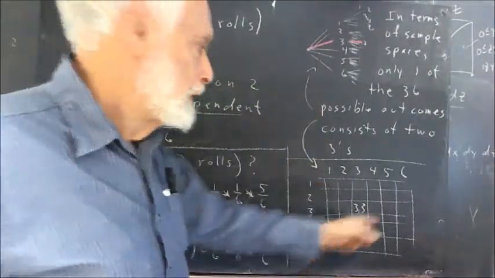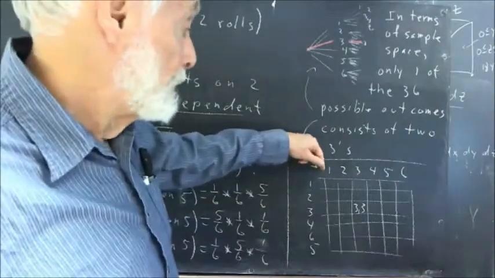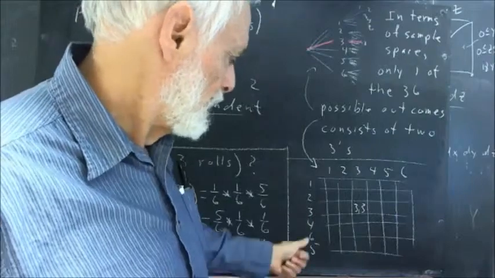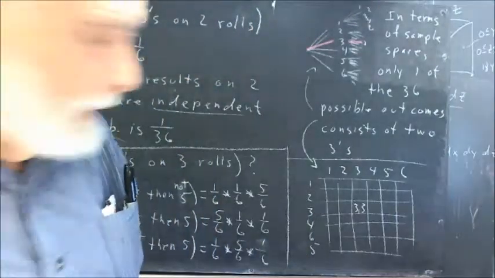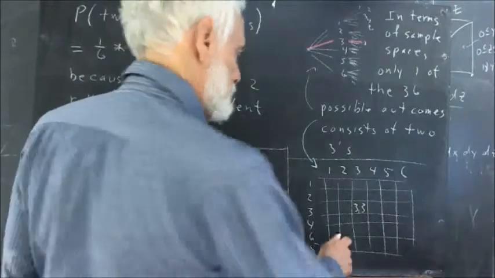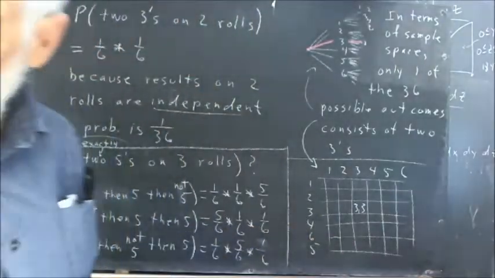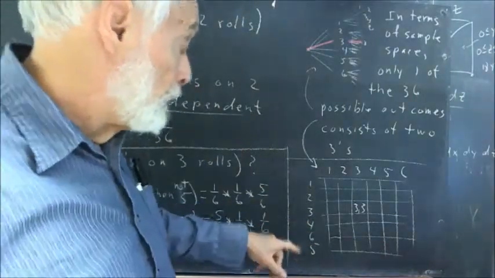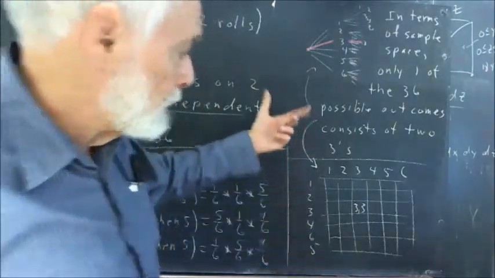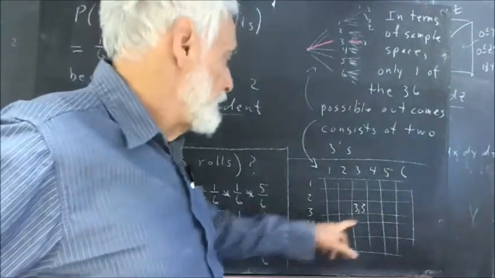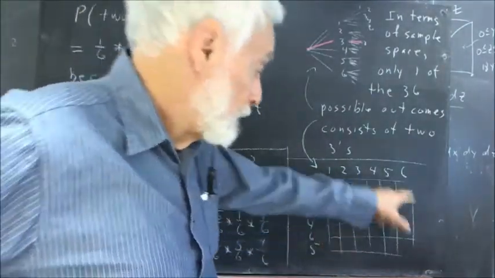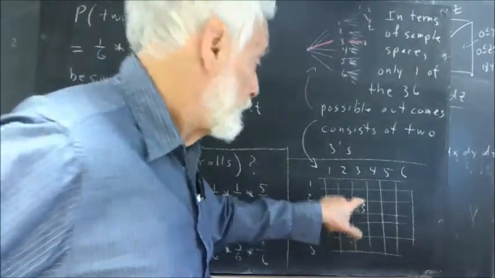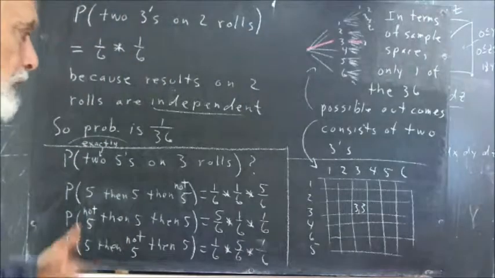Alternatively, we could have done a grid table of possible results, 1 through 6 here, 1 through 6 here. I'm not sure why it says 6 5 down here. It should be 5 6, in order. I'll leave it like that. It's not incorrect this way, it's just not in a very predictable form. Well, we see that there's only one event out of the 36 possible results that has a pair of 3s. So again, there's a 1 out of 36 probability.